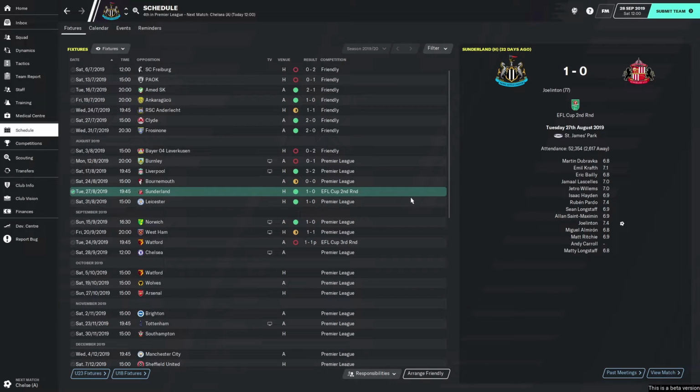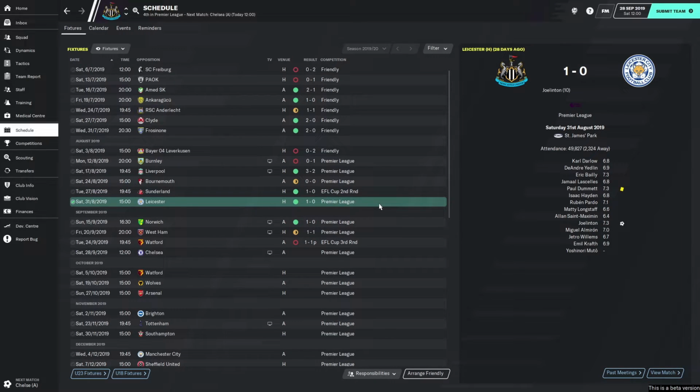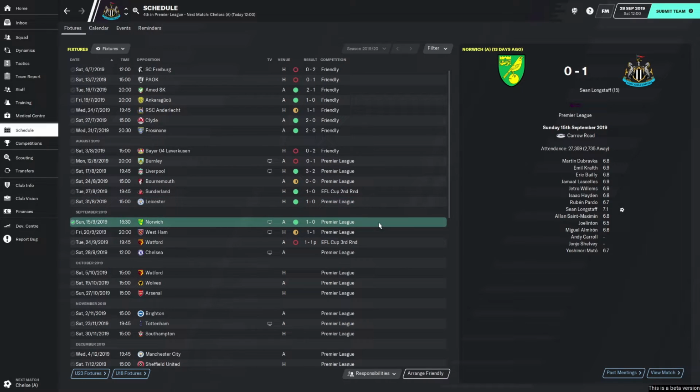We finished off with that 1-0 win over Sunderland. It took a 3-game unbeaten run there, which we extended to 4 with a victory over Leicester in the Premier League. A huge result, followed up by another 1-0 win against Norwich. That's 4 clean sheets in a row, and I think the signing of Eric Bailly is certainly helping us there.